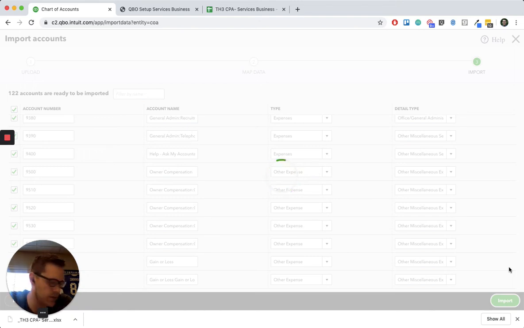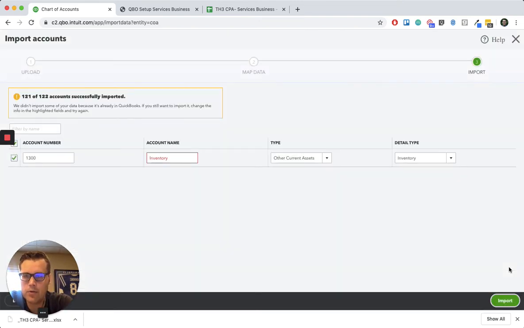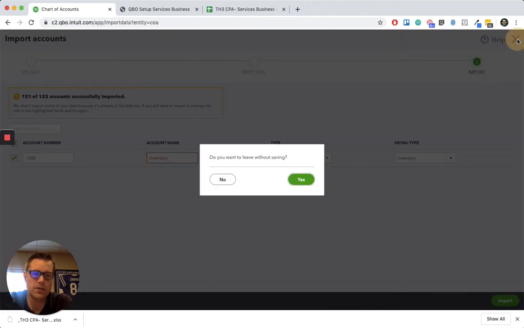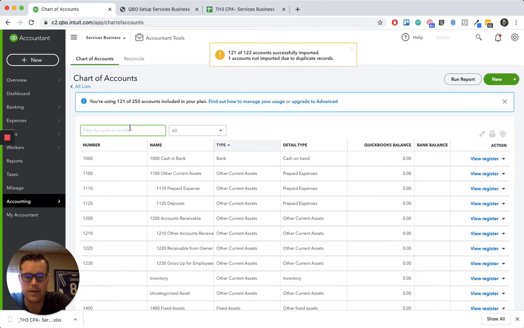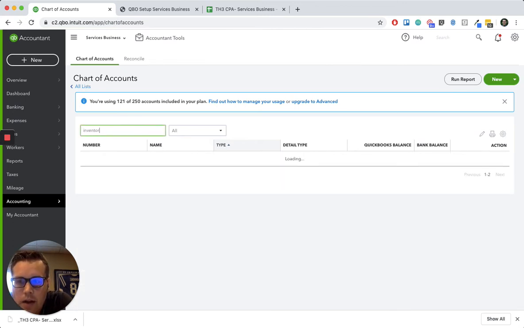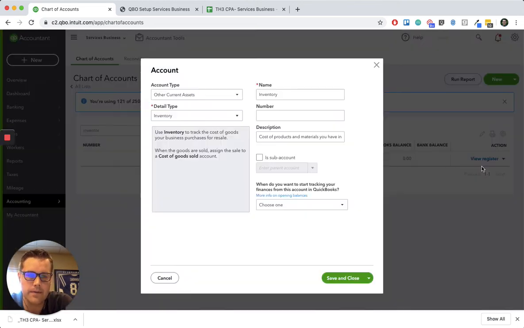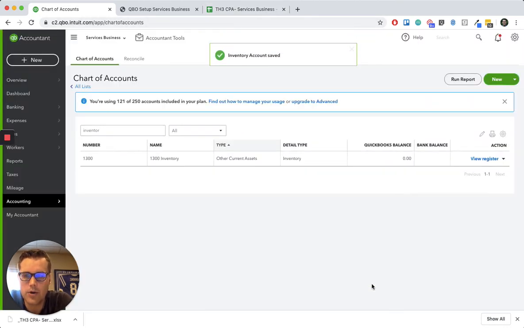And what QuickBooks is going to do is bring those in as your new chart of accounts. You'll still have those few old accounts that were there. There's already an inventory, so we'll just select that. Okay. So there's already inventory. There's already inventory default. So what we'll do is just X out of this and just remember 1300 is the number for inventory. So here's your new chart of accounts. It's all organized by number. And then I'm going to look up inventory. See how this is a default, so that's why I didn't bring that one in. And what I'm going to do is just put the same number that we had in this sheet, the Google Drive sheet here. Okay, so we've got that there.